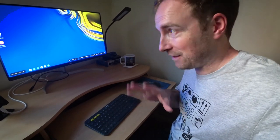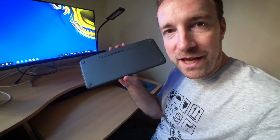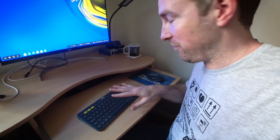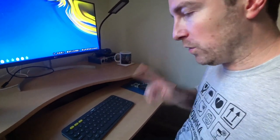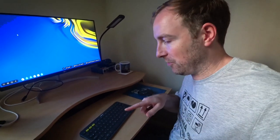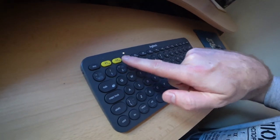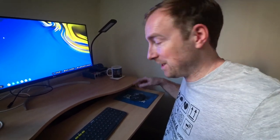So in terms of peripherals, I've saved a few ports by getting wireless Bluetooth devices. I've got the Logitech K380 keyboard here. It's very small, light, and convenient for carrying around. And I've got the Logi M590 mouse. What's cool about both of these devices is that they will connect to multiple Bluetooth devices, so you can press these buttons and switch between which device you're controlling at any one time. They take AAA batteries in the case of the keyboard and one AA battery in the case of the mouse. And they're actually both very nice to use, made of a nice material, really light and comfortable.